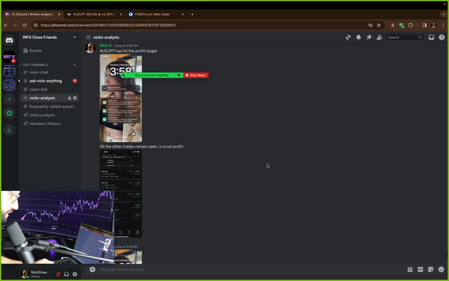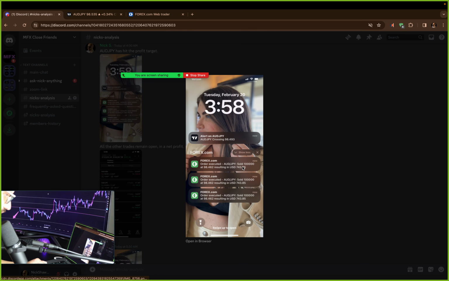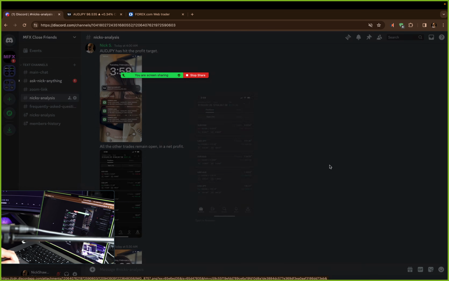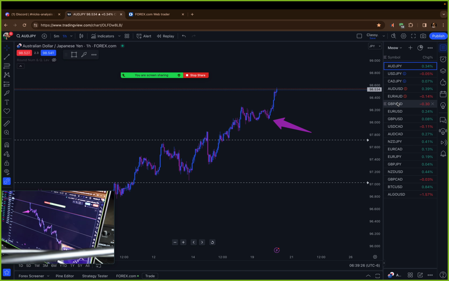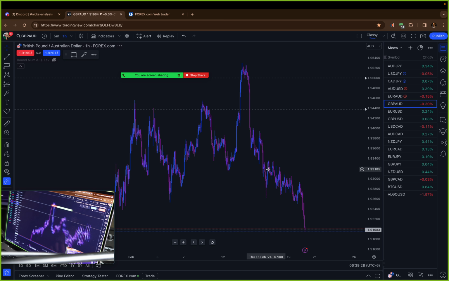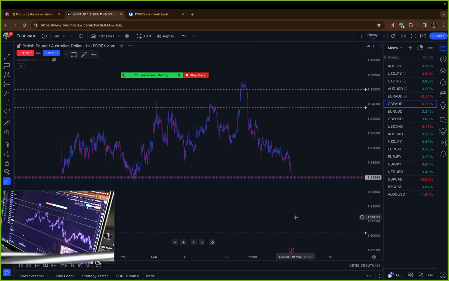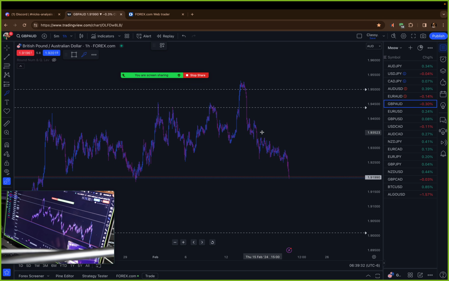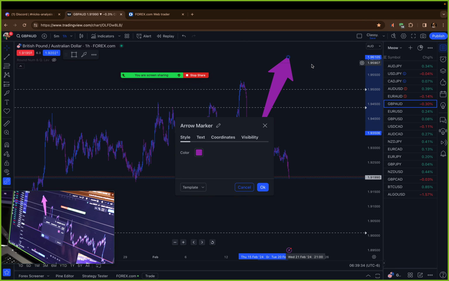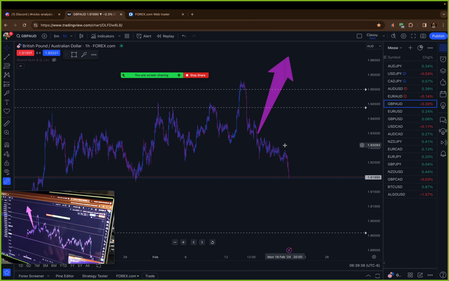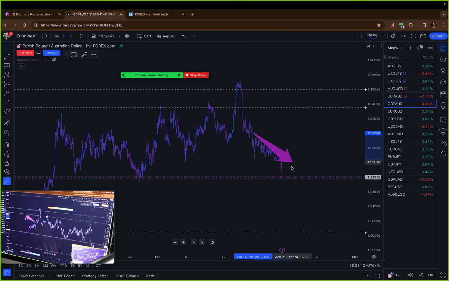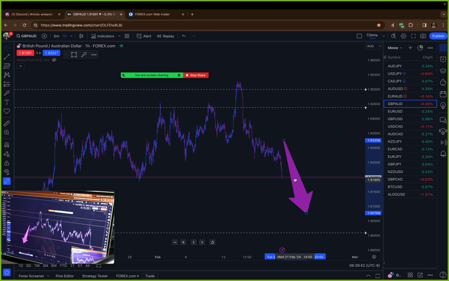So that ended up working out. I got an alert this morning saying it hit the profit target. So that was that. Another trade that actually hit the profit target today was GBP-AUD. Now, whenever we're looking at GBP-AUD, I was previously long on this. So I was long up here, thinking that price would go up. And I closed this at an $800 loss yesterday, and then I reversed my position, thinking that price would no longer go up, but would in fact start going down.